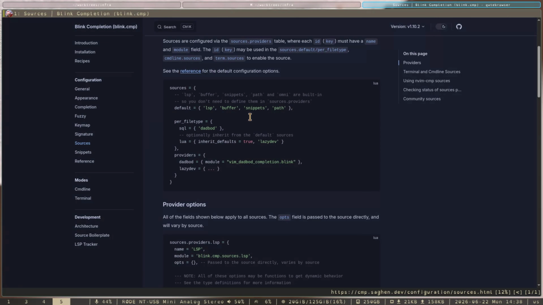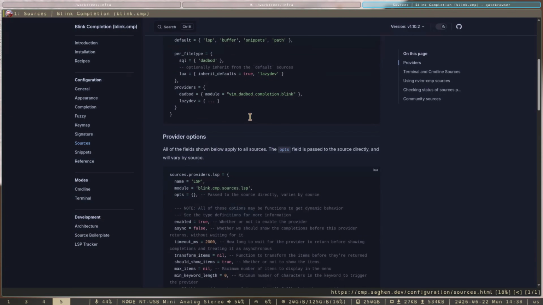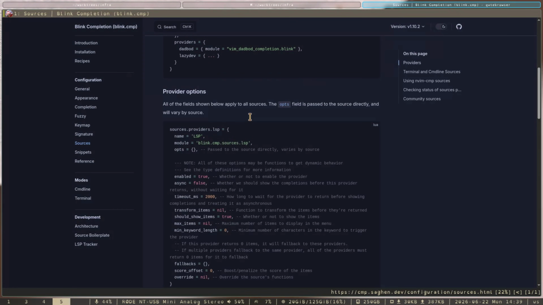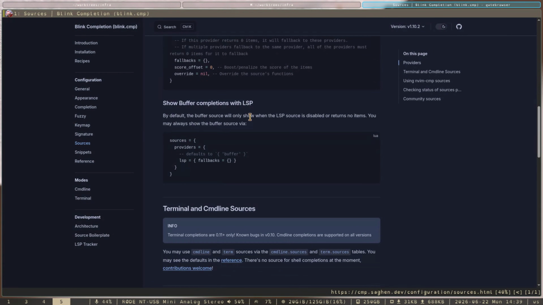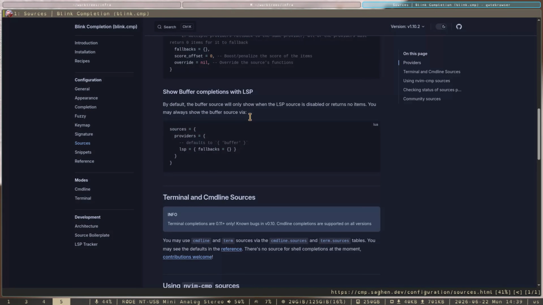All of the fields shown below apply to all sources. The opts field is passed to the source directly and will vary by source. I believe this should work by default. Should just work by default.